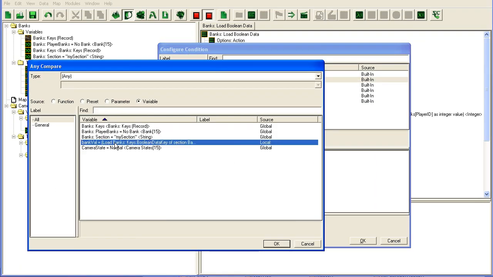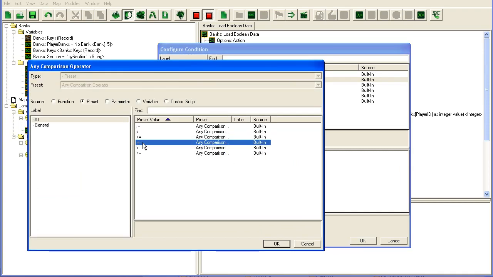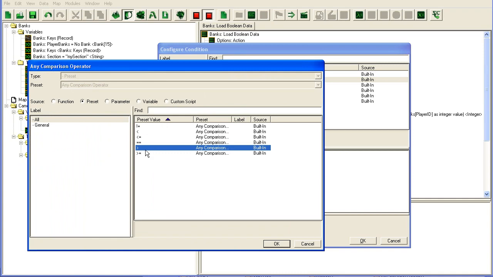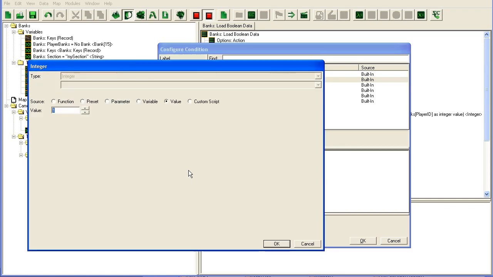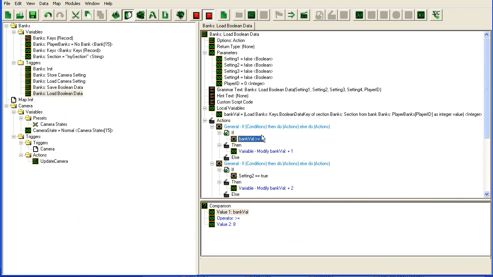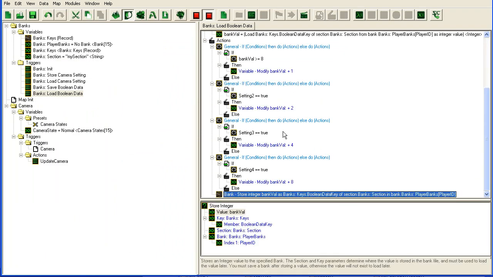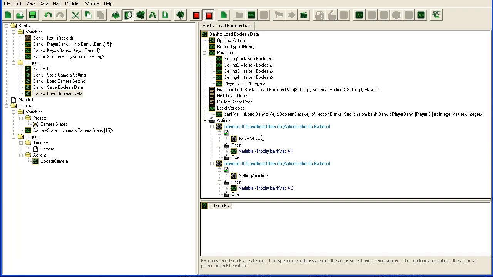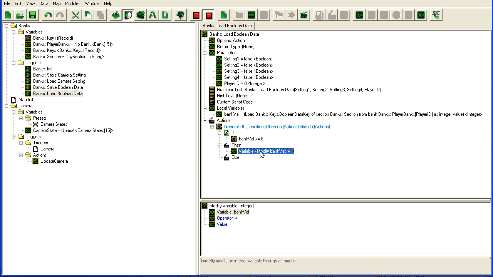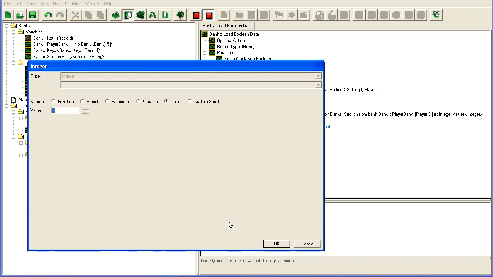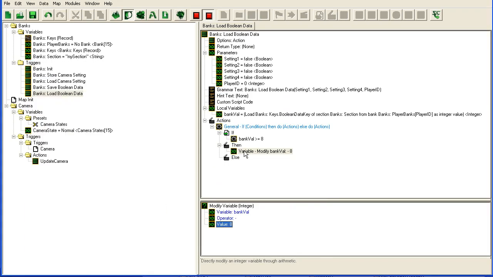So we take bankval. If it's larger than or equal to 8, then we know that we had setting 4 set when we put it in.